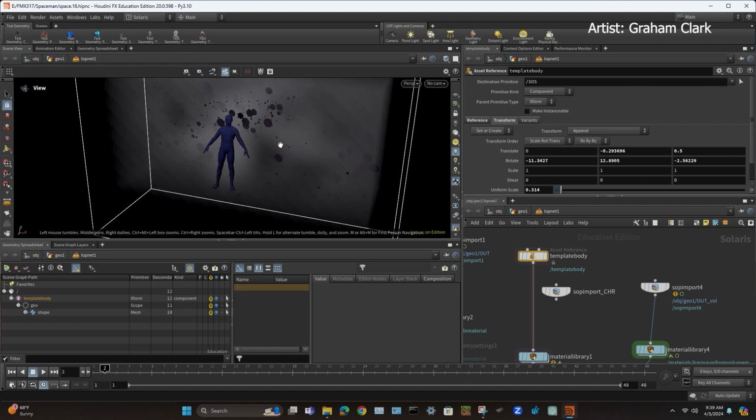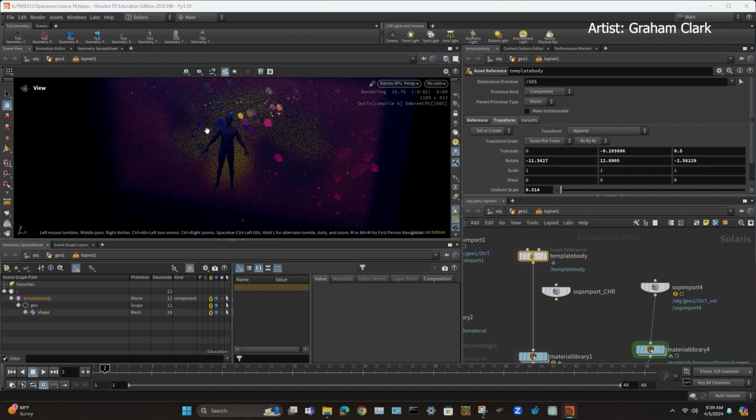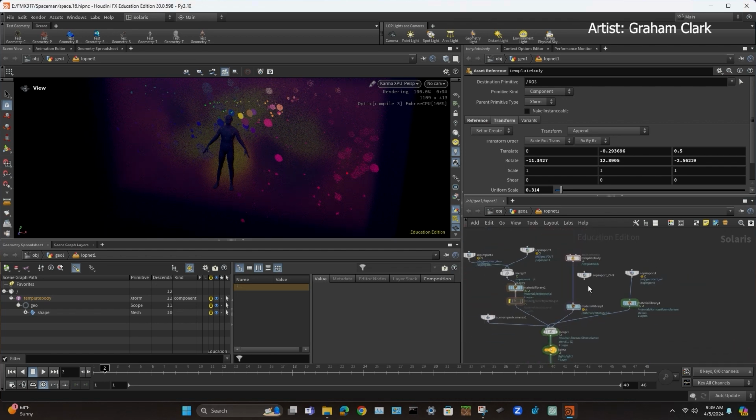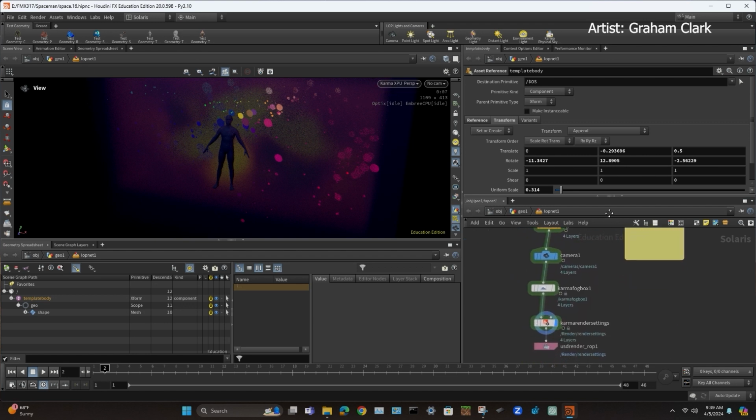Then this over here on your perspective, this is what you are rendering with. You have your CPU Karma render, and your XPU, and you have Storm. I recommend XPU because, as I said previously, that is your GPU and CPU working together. This is the most up-to-date form of doing so in 2024. It's the fastest, the most efficient, and it's going to give you the best results because it's the latest tech that they're using right now at SideFX Studios.